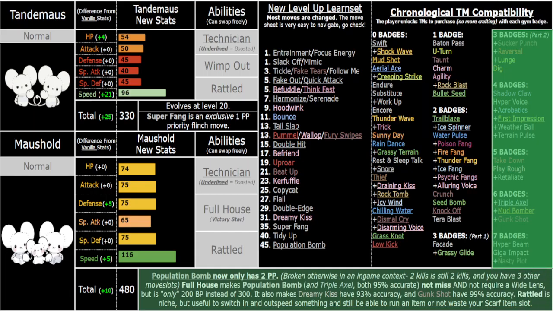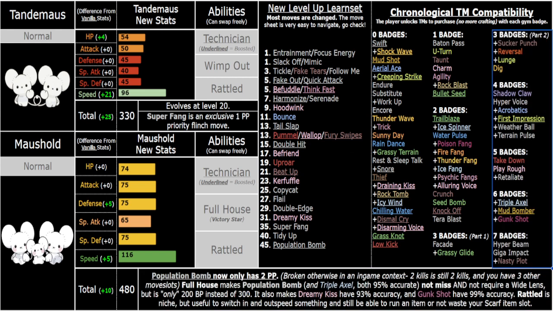However, with Victory Star, I believe none of the hits will miss. So you get 100% accurate Triple Axle as well as 100% accurate Population Bomb. And you might be thinking, well, it's only 95% accurate. Why don't I just run Technician and who cares? Well, the thing is, this isn't competitive where you need that extra damage boost all the time. So you should never be risking that 5% unless you are on Teamlocked, then you absolutely have no other options.